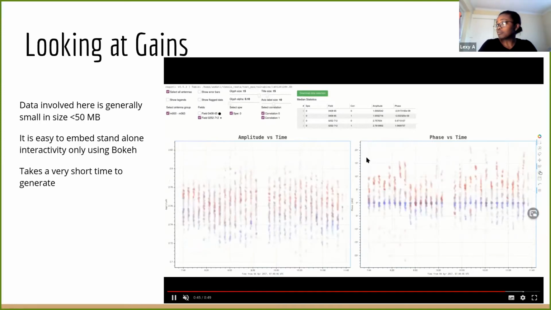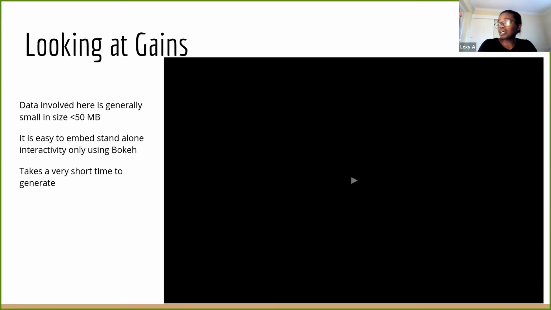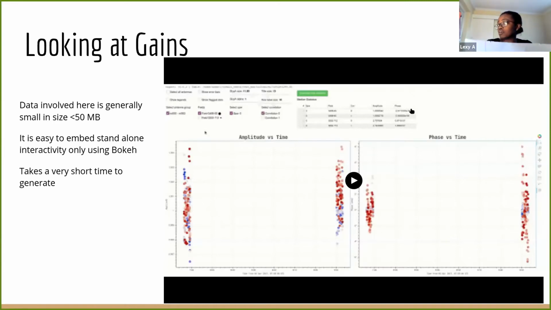The plots are not so important. This is just for demonstration purposes. With those widgets above the plots, whoever is interacting with this plot is able to select what is visible and what is not visible in the plot. And they can also move around and change items in the plot. This plot is a standalone plot. It just requires the browser, so it's very portable. It can be easily shared with peers for reviews and corrections and such things.